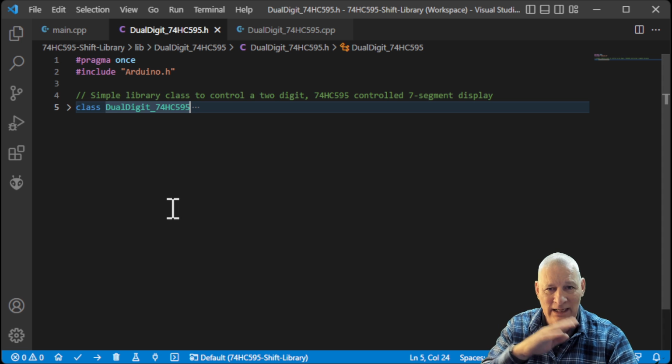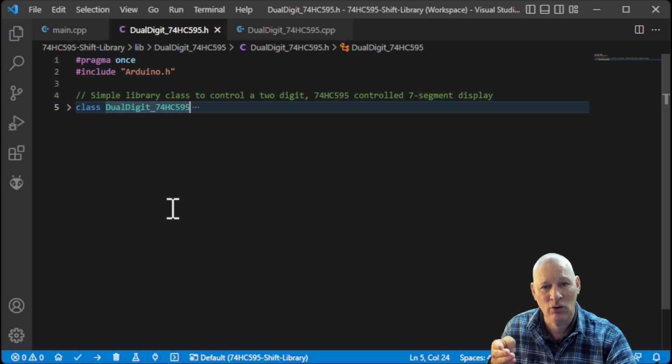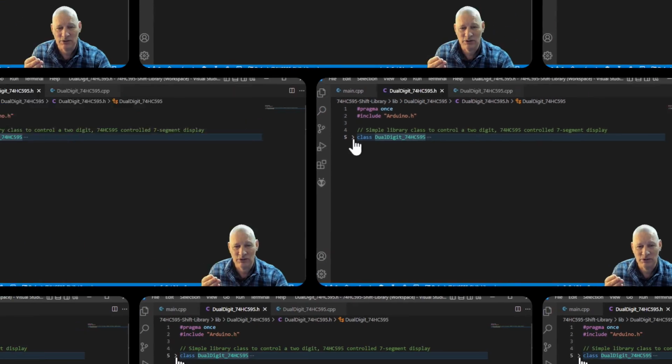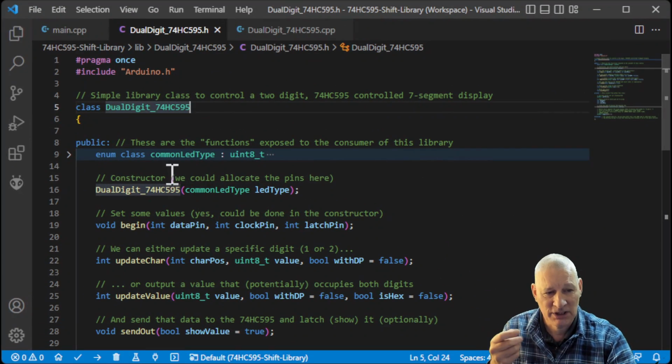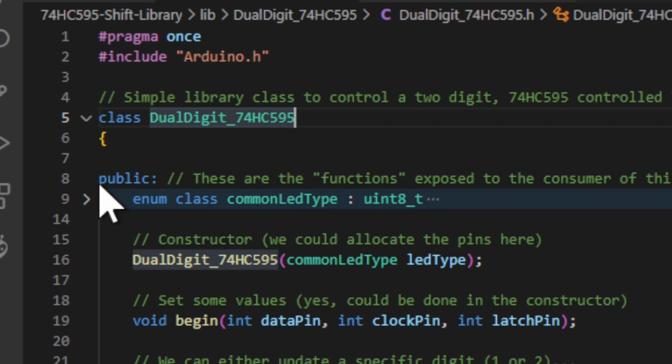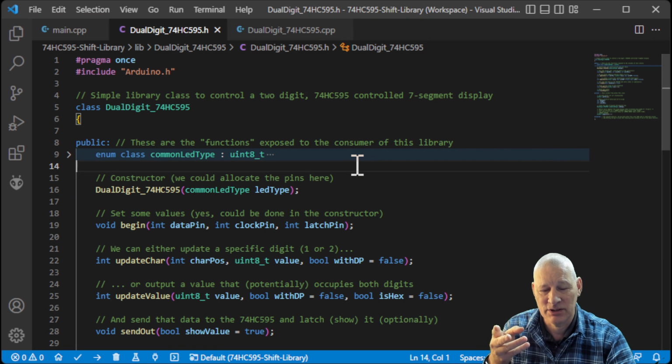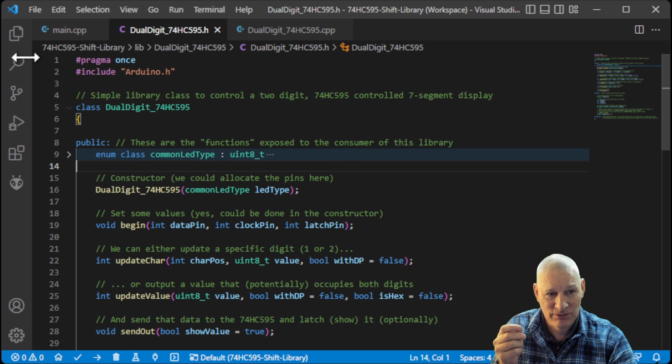And we said in our previous bit of the video, there are some things we want this class to do for it to be useful in controlling that two-digit display. So let's open this up and have a look. Immediately you'll see the word public here after that class, because these are all the functions that your sketch, this one up here, has access to.